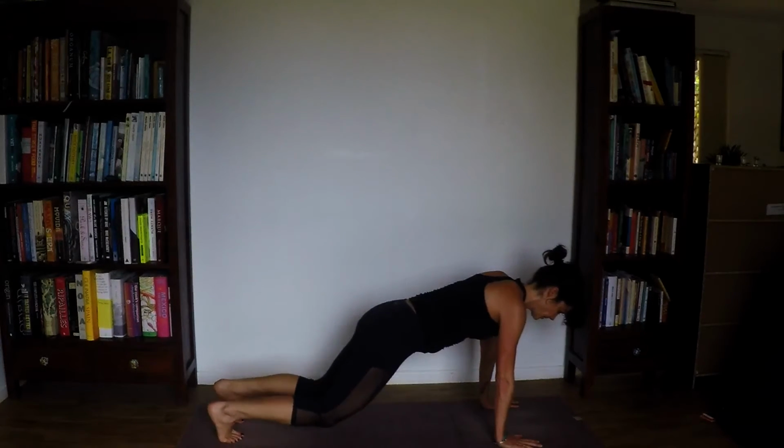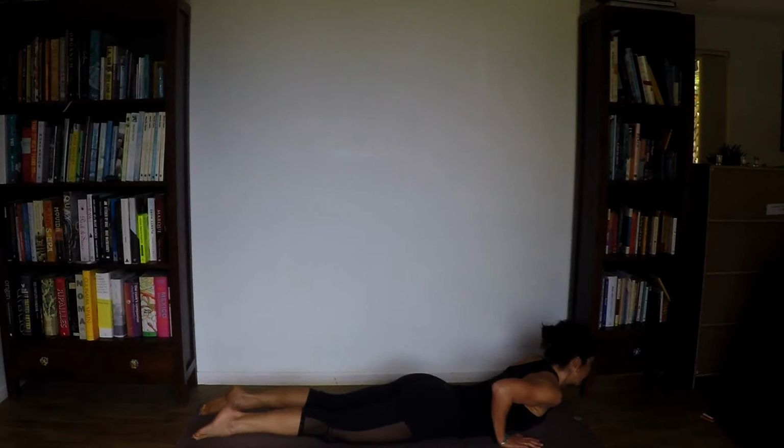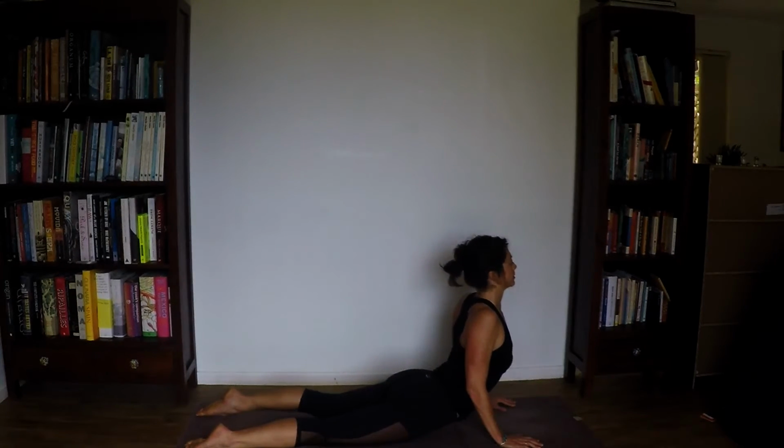Pause. Drop the knees. Inhale here. Exhale, coming down. Inhale, cobra. Or maybe up dog. Couple of breaths. You're pointing the toes back, shoulders back, lifting and lengthening.